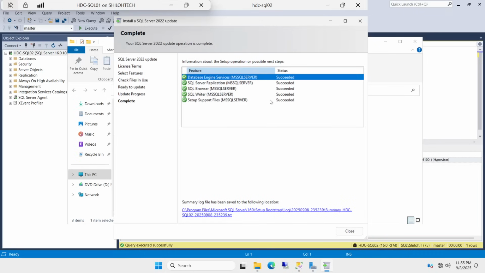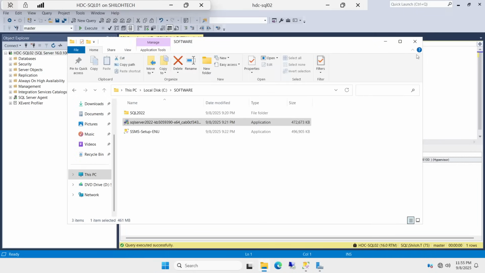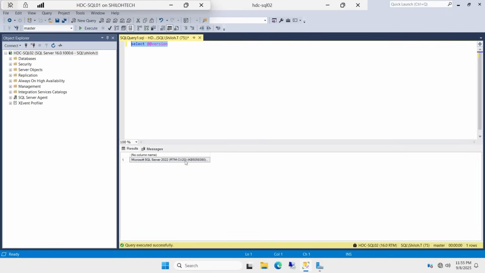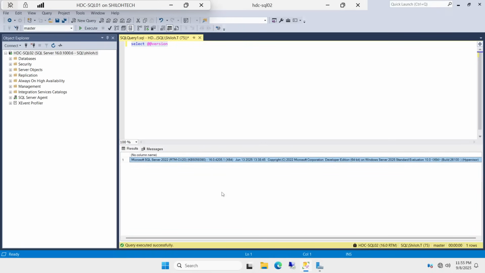All right, as you can see, everything succeeded. That is good. So we can close from here and we can close from here. Now if we are back in this SQL Server and we run the same syntax again, we see that the SQL Server has been updated, right? Right here, cumulative update 20.